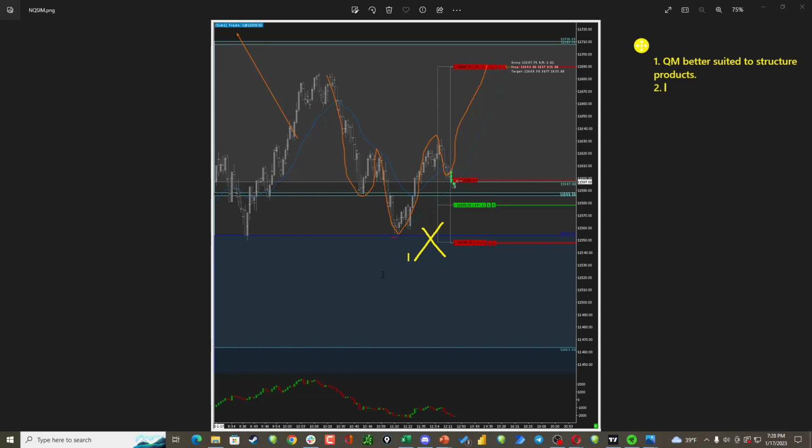There's too many variables. So the next step in my mind would be eliminate, if it's a day or a product or a location that I think is better suited to AMT, I'm going whole hog on AMT. If a Quasimodo shows up, I'm not taking it. I don't care. I'm only focused on AMT because of the composite structure that's here, and that's what I'm going to focus on. I'm only focusing on this setup for this trade today. If it shows up first, everything else gets turned off. And as soon as my delta read is done, that gets turned off. I'm not looking at it. It's over.